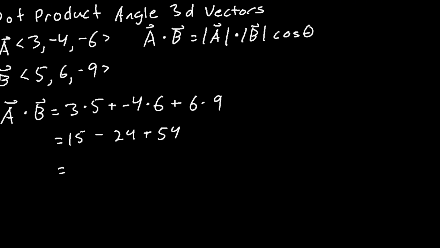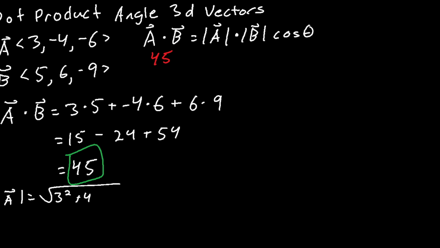And let's use the calculator. 15 minus 24 plus 54 is equal to 45. So we have 45. Let's put a square around it, and let's put 45 down here. Okay, now once we have that, let's get the magnitudes of A and B. I don't think we'll have enough space down here, so I'll start over here. The magnitude of A, I want to do this in order because it's easier for you guys to see. So let's do it down here. Yeah, changed my mind.